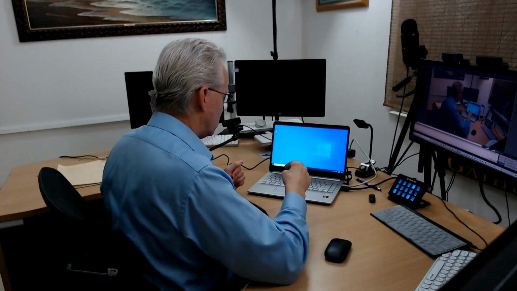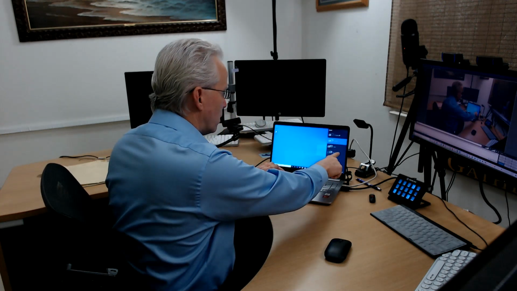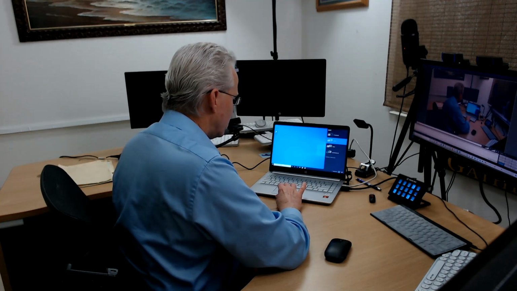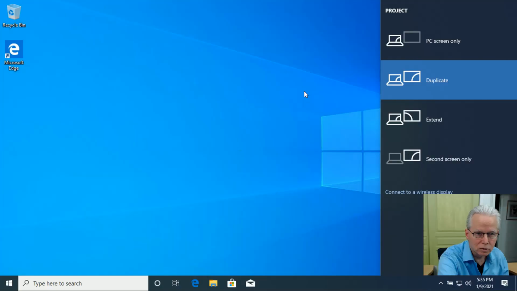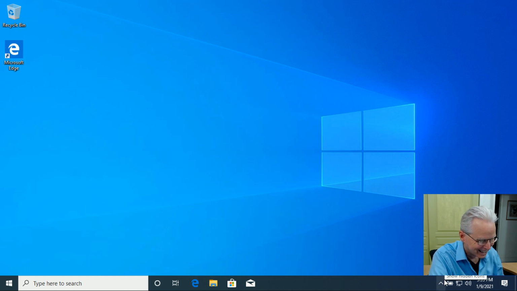And after this will be a different video. But let's see first what happens with the F4 key for this display panel. I've got it. I've got the display panel back. So I can duplicate and then see if it shows up on XSplit. There it is. We're back. All right. I think I'm going to end this video, and then right away, I'm going to start another video that will just be the Windows updates so that I can have a video of that process.